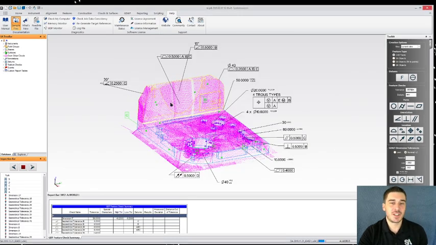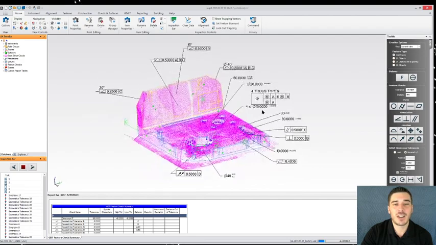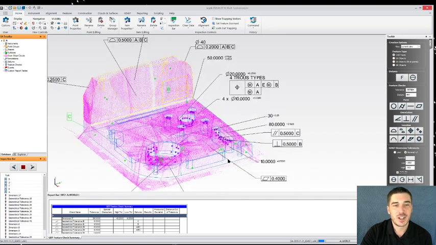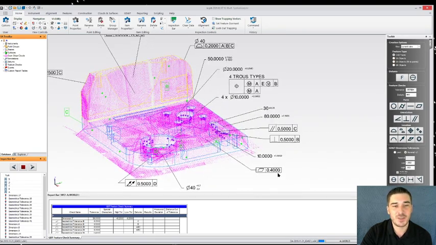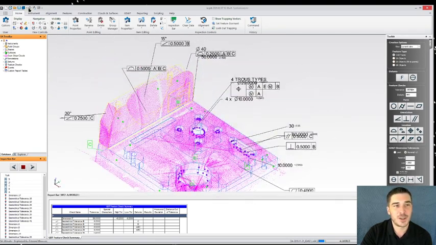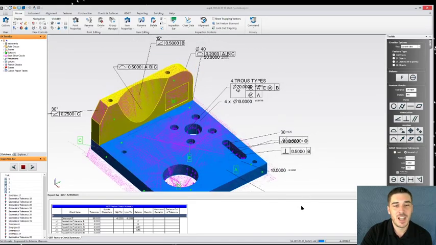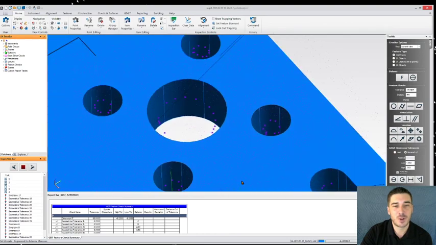Okay, so this is a situation where we've got our CAD model, which we've imported here. And we've got all of our annotations, which came in from our CAD. Then we had our operator go out and scan the part, and you can see we have this nice pink point cloud. Let me go ahead and solid render our model. We've got a nice pink point cloud here, and we've got some probed points as well.